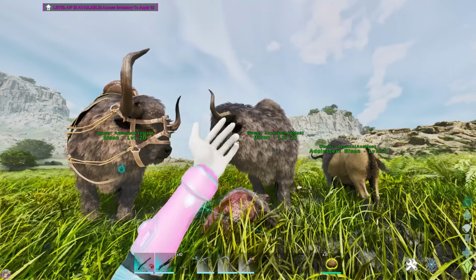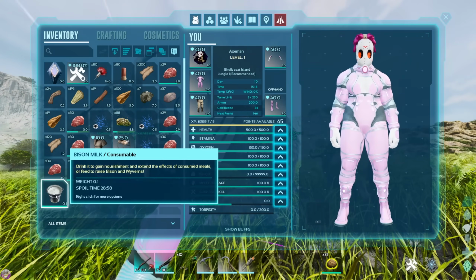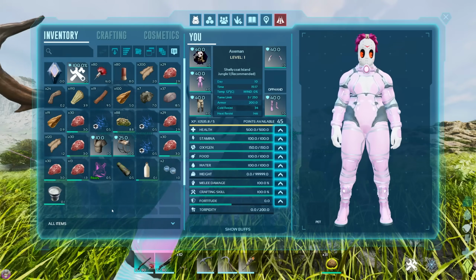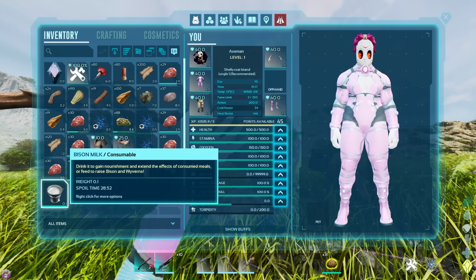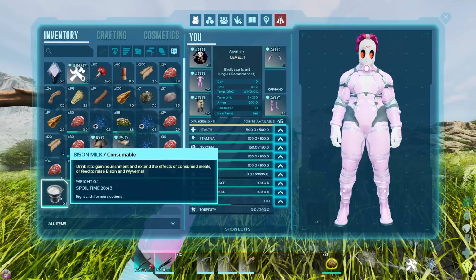It just is. And also, extending the effects of consumed meals. So that's like your soups and stuff. So anything that you're going to eat that gives you a buff, that's going to be huge as well. So this is a really important sauce. It lasts for half an hour.